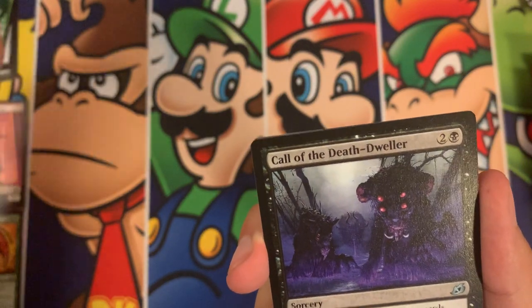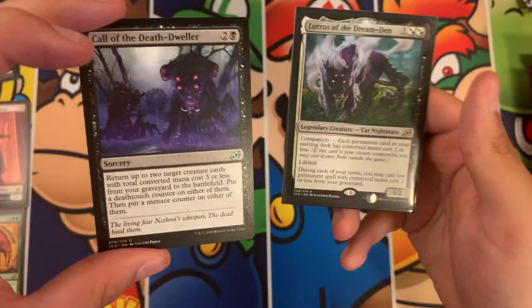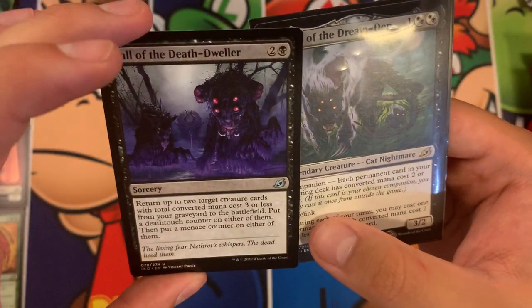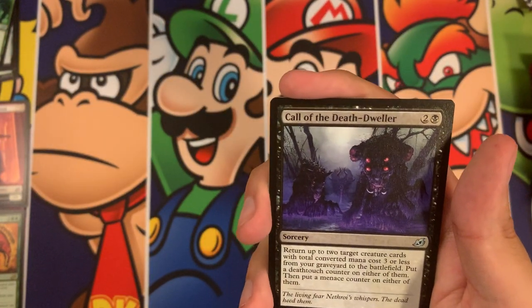Call of the Death Dweller, which I believe was that Lourdes was the Death Dweller. I believe I saw the card sitting out here. The Dream Den. Very, very similar. That's what I was looking at, was the eyes. I was like, oh, it's like the same card. They probably have some kind of similar meaning. At least they look like a similar species or whatever. The dudes in here that are dying of poison?